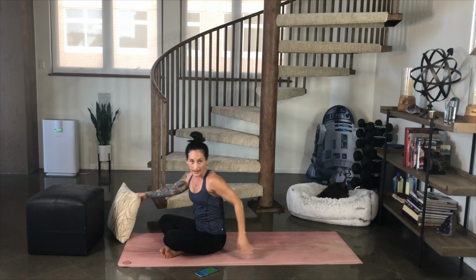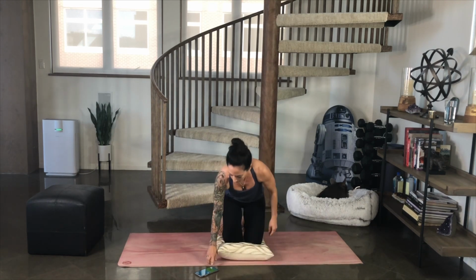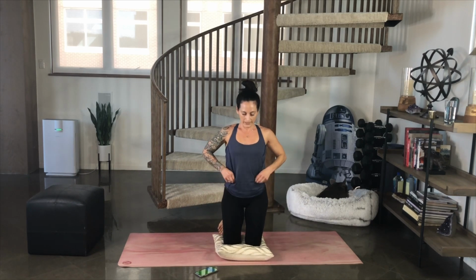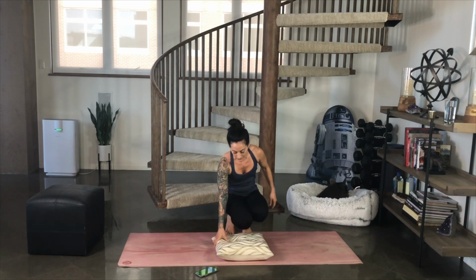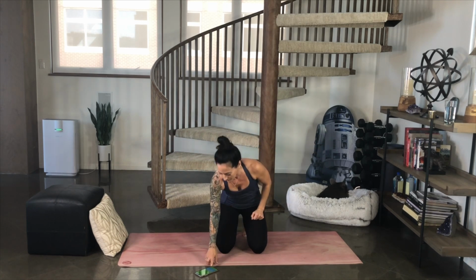And you can stay down, and you have the option. You can put that pillow under your knees here. You could put a towel under your knees here if your knees bother you at all when you're down on the floor like this, or you may not need any prop whatsoever. It's just an option. What we're gonna do is bring our hands up behind our head, and we're gonna be coming into prisoner squat. So if you wanna hold on to something instead of having your hands behind your head as balance, that's also a great option.